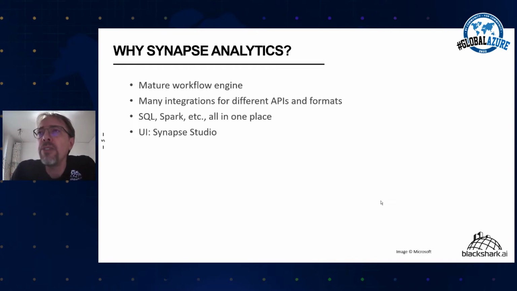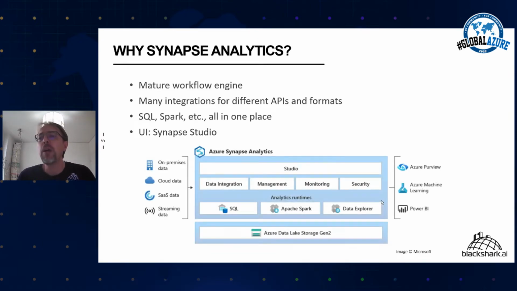And the reason is actually Synapse is a very mature workflow engine. It's been in general availability for some years already. It has really many different integrations. So if you have a diverse set of data sources, then Synapse makes a lot of sense. And of course, you can use Spark and so on, right? So basically, Azure Synapse is a nice wrapper around many tools and makes handling data and workflows easy.